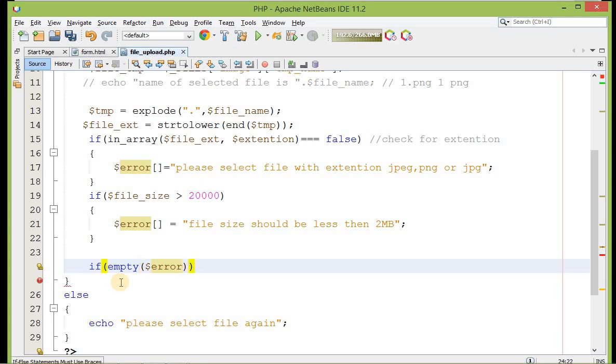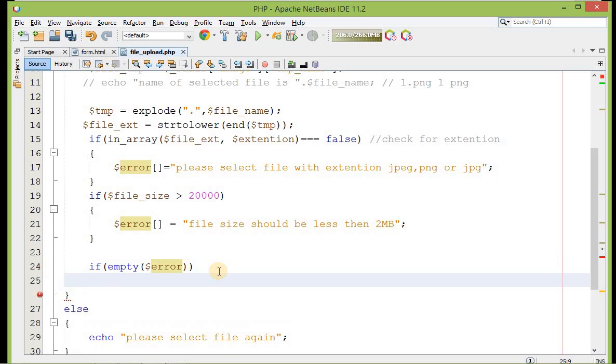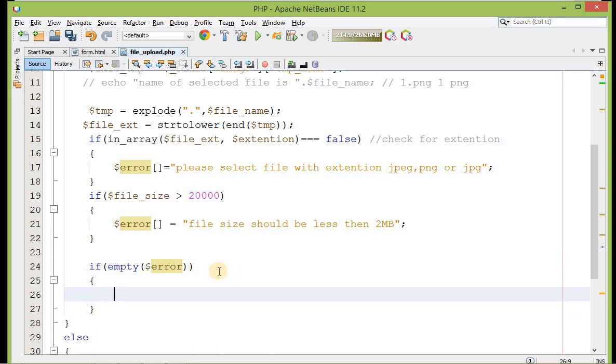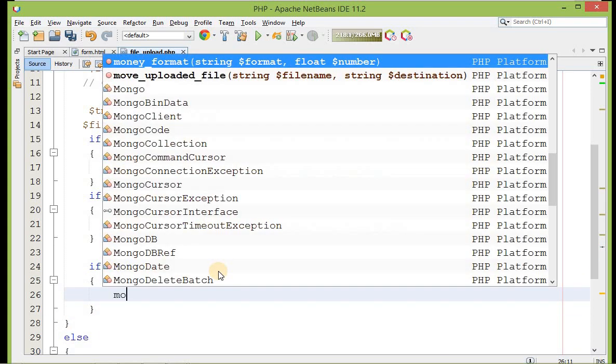If it is empty, that means there is no such kind of error. If this condition is true, then there is some kind of error message. But if it is empty, that means this condition is not true. That means this file is ready to upload. So inside this if, I'm just gonna upload this file.